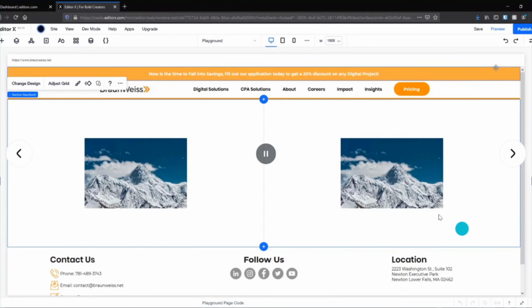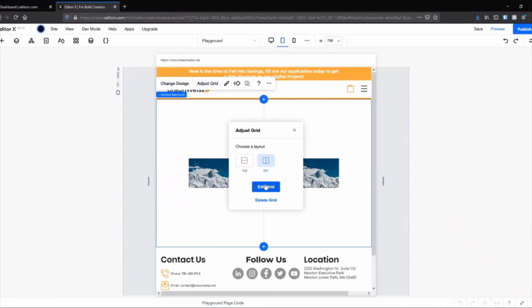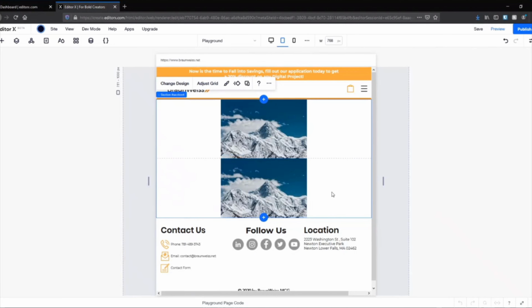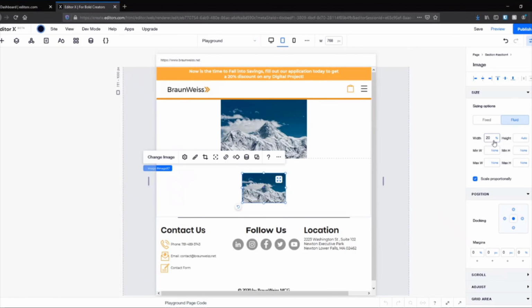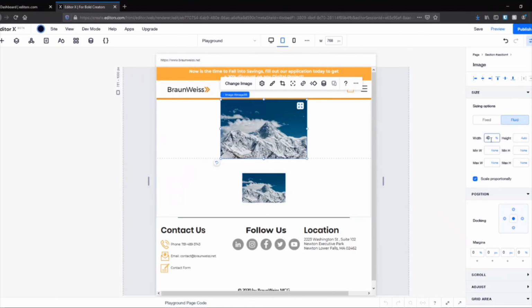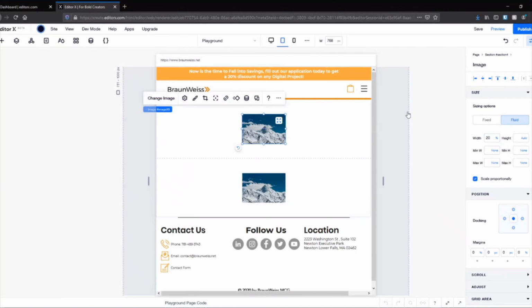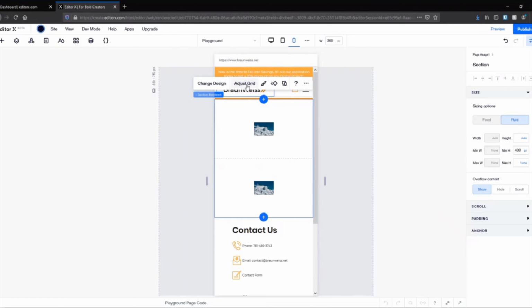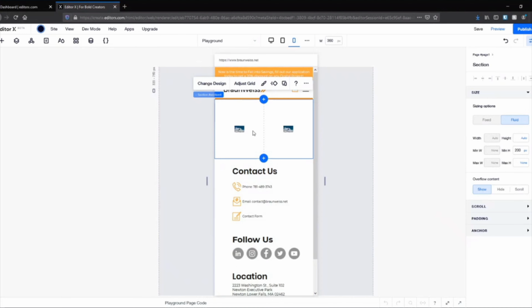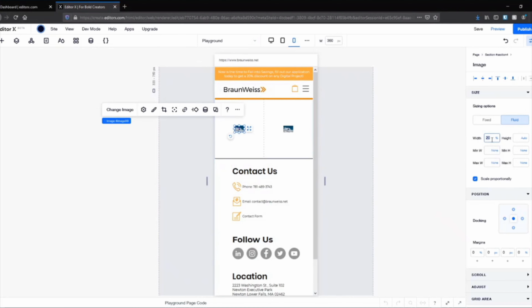The next thing is to pay attention to the tablet and phone versions of it. As you can see, I can just directly change it to 1:2 if I want to change the layout, and I can make the image smaller to make it look better. And in the phone version, if I want, I can just change it again back to 2:1. Both of the things only stay in their own grid without any overflow problem.